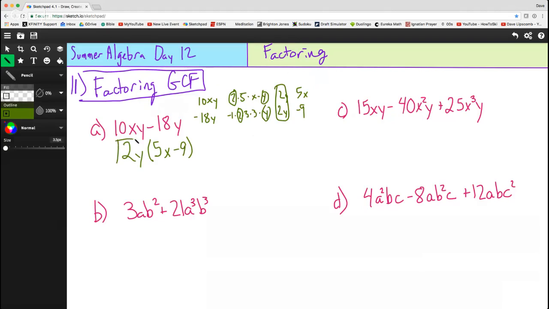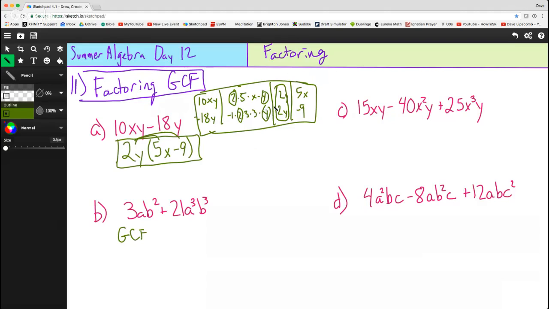And what is factoring? It's the reverse of distribution. So we can check by distributing our terms back, saying, yeah, 2y times 5x is 10xy, 2y times 9 is minus 18y. And so that's our check step. Now, I know some of you know how to find GCFs a lot faster, so if you know how to do it faster, you can do it that way. If you like to go the old way where we build our chart here, that's fine too. The chart you'll never screw it up, or rarely screw it up. When you try to guess your GCF shorthand, you sometimes screw it up, but I'll leave you to your own devices.